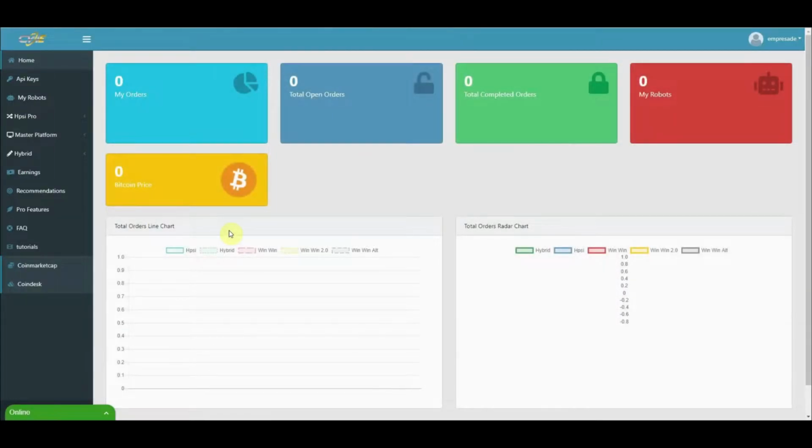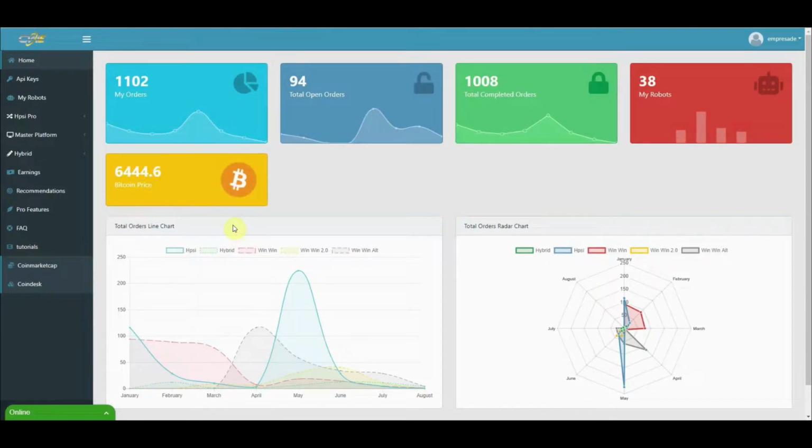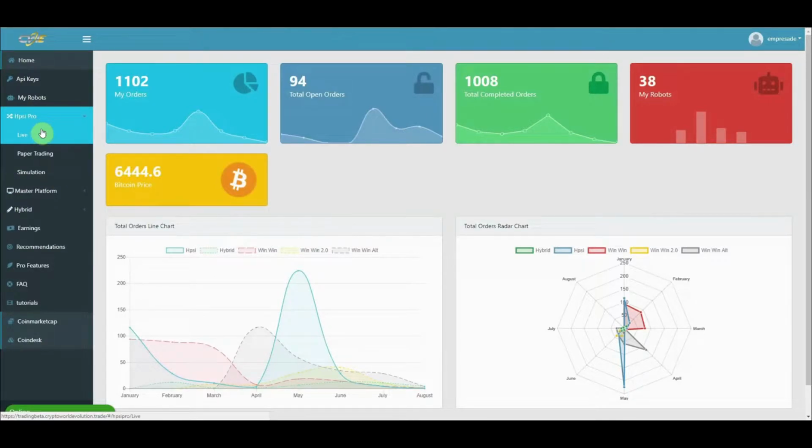Okay, so when it loads up, you can see it's very similar to the old trading center. And you're going to want to go to the Hpsi Pro and then Live. And that says you have the options of paper trading, which is coming soon, and the simulation, which I'll cover in a different video. We're going to go live.